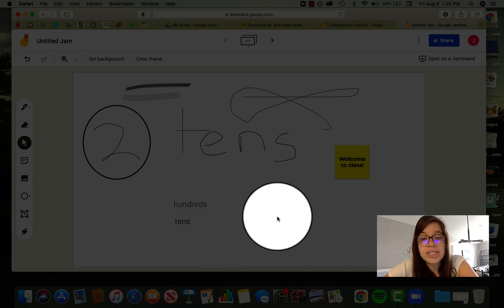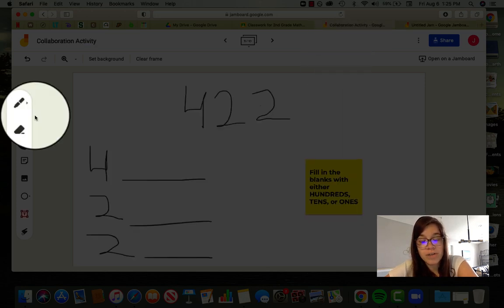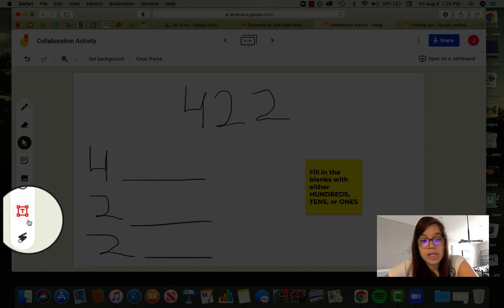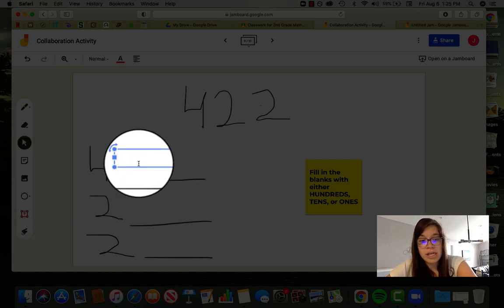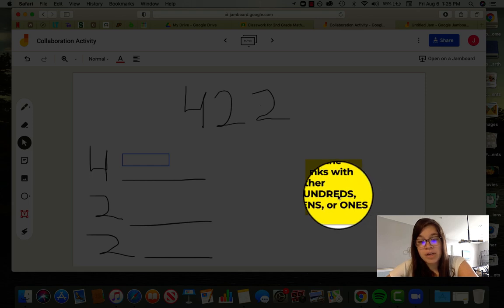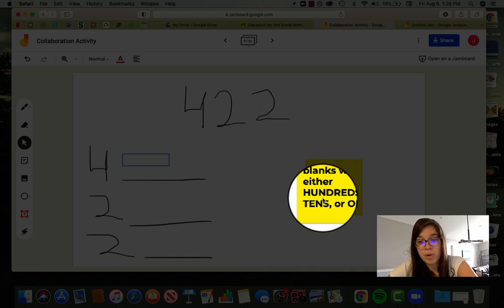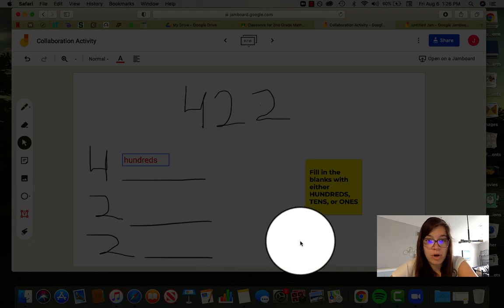Now let me show you your assignment super quickly. This is going to be a collaboration activity and I'm going to show you 2 different slides. On this slide, this is the slide where you will need the text tool. You will take the text tool and place it on the lines. And when you place it on the lines, you will either write 100s, 10s, or 1s. I have only taken the boxes and I have made them either 100s, 10s, or 1s up in bold and capital letters. That way you know what to write. So here I know that the 4 is in the 100 spot, so I would write 100s. Then I would keep doing the assignment by writing 10s and writing 1s.